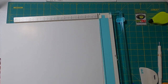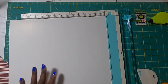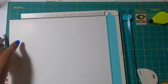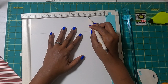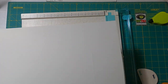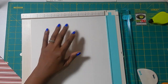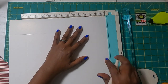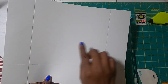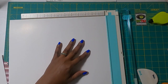So on both pieces of our 11 by 14 inch paper, the scoring will be exactly the same. So we are going to score this at 2.5 on 3 sides. So we'll score 2.5 on the 14 inch side. We'll run out of room. I'll take my paper, flip it, and then I will score at 2.5 until I meet that original score. Then I'll take this and score at 2.5 again on the short side. So I'm scoring at 2.5 on both short sides and 2.5 on one long side. We're going to do that on both pieces.